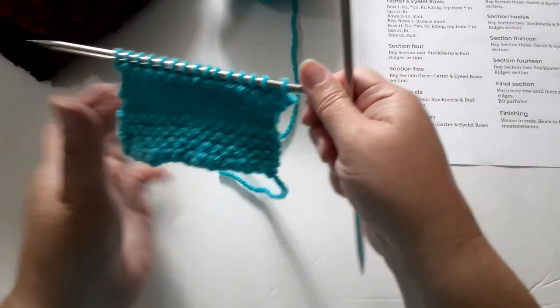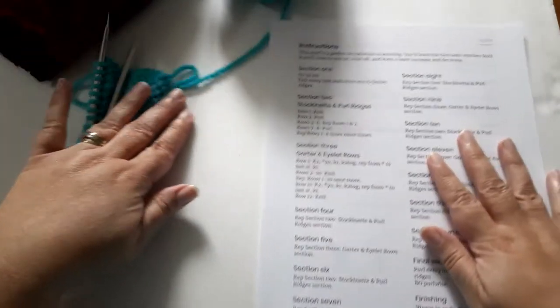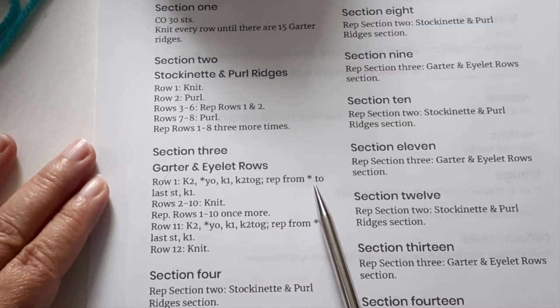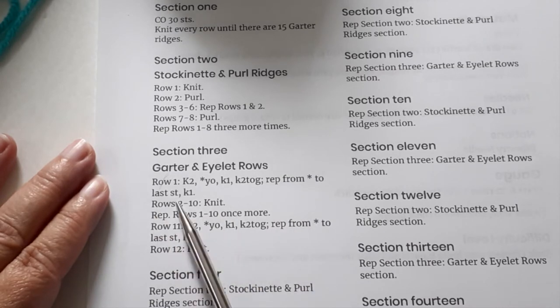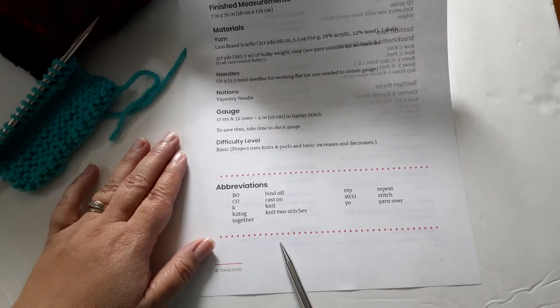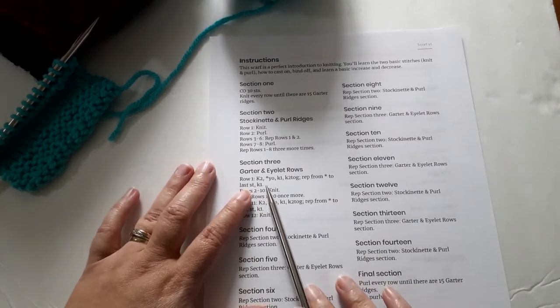Now this is where knitting gets fun. We're going to introduce some new things to make it a little more interesting. And this is also where people might get a little confused when they see something like this right here. All of these weird symbols and stars and punctuation, they're not quite sure what's going on. And that's where these abbreviations are important. They tell us exactly what those instructions mean. So we're going to just take it very slow and do one thing at a time.